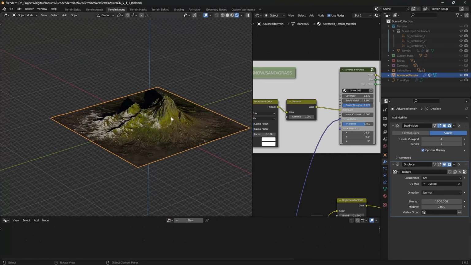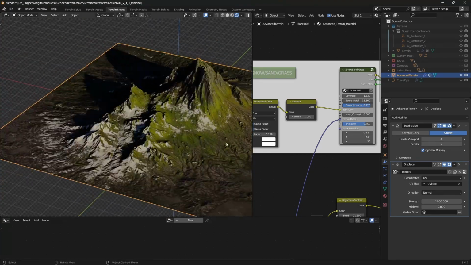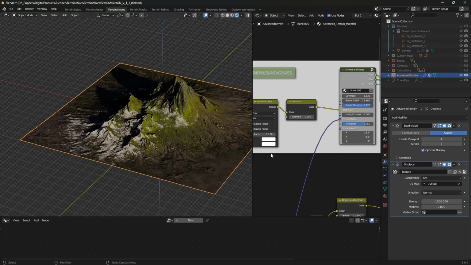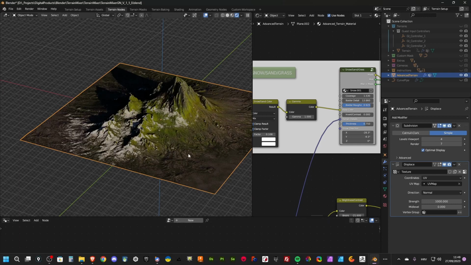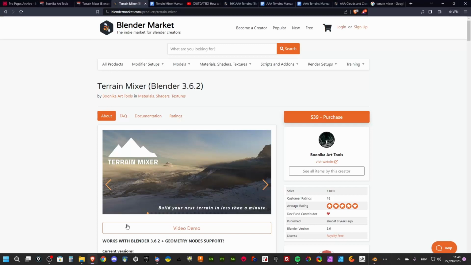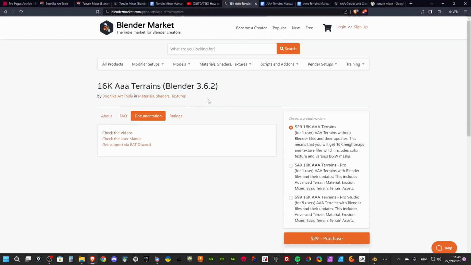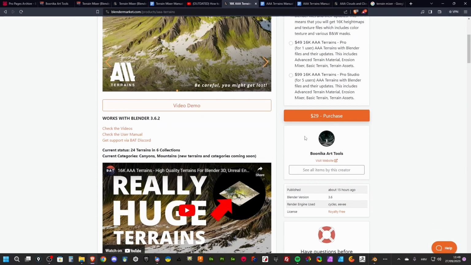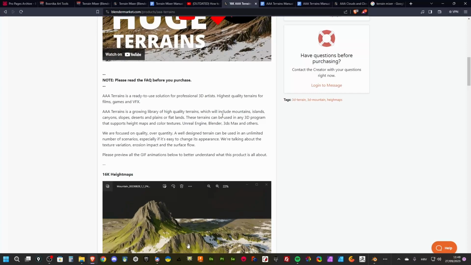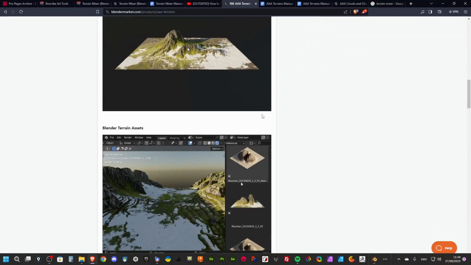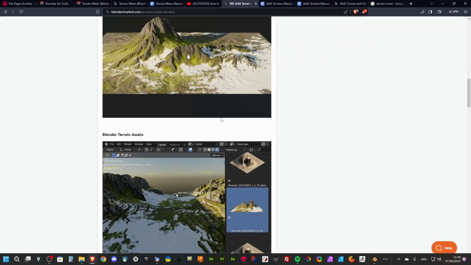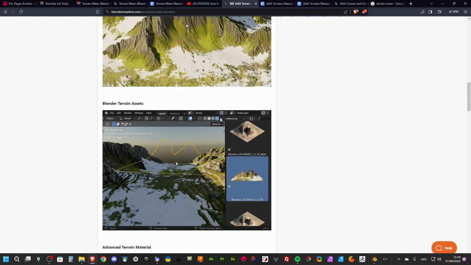So play with this. This material, together with the new tool that I mentioned at the beginning, the erosion mixer, is also available here. And this product called AAA Terrain, 16K AAA Terrains, is a new product. Here you have all kinds of terrains, and new ones will be added as well.